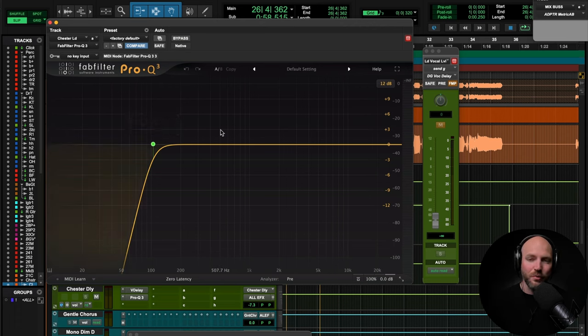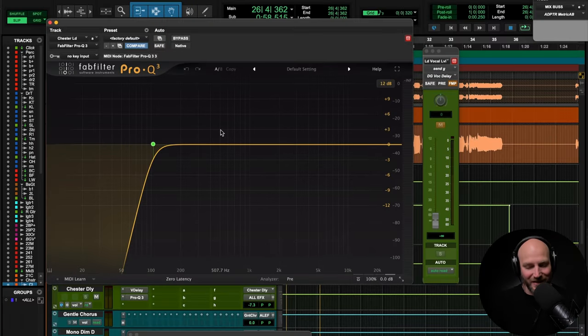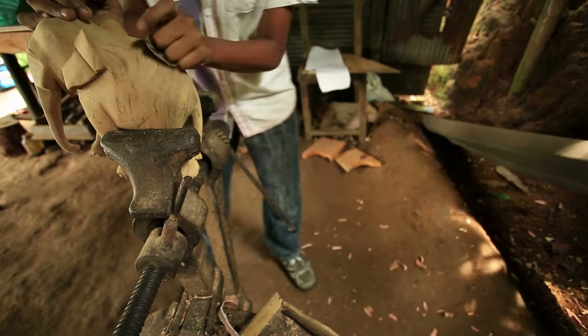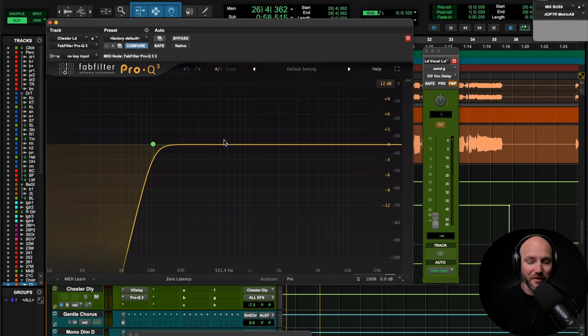The first EQ in my chain, in my template for mixing vocals, I'm thinking subtractive. I'm thinking, what do I have that I need to pull away because it sounds like garbage? And let me get rid of that so that it enhances the good stuff in the vocal. What's that quote? I think it's unattributed. How do you create a statue of an elephant from a rock? You chisel apart all the stuff that doesn't look like an elephant. I just botched that completely, but I think you get the point.